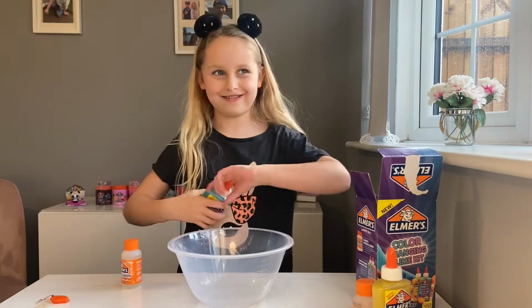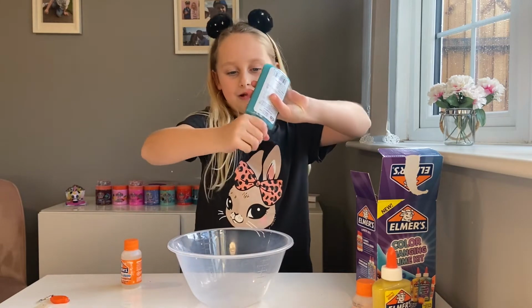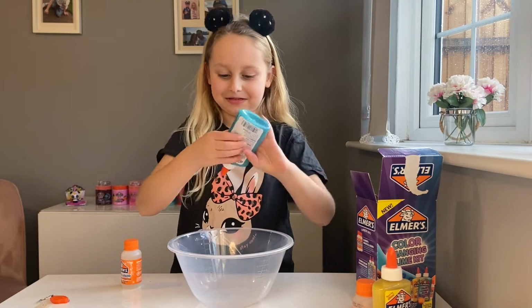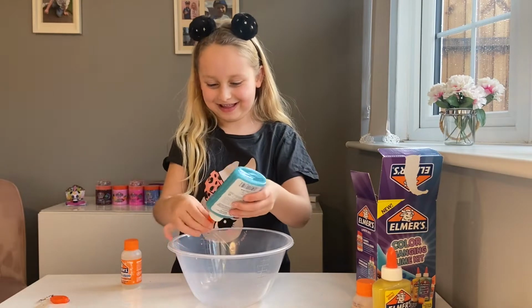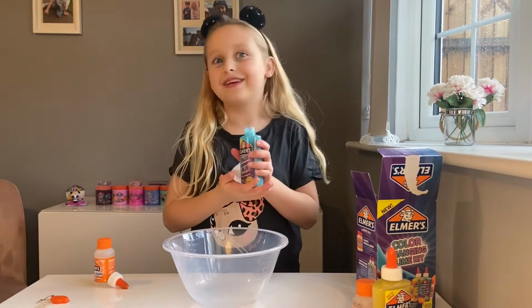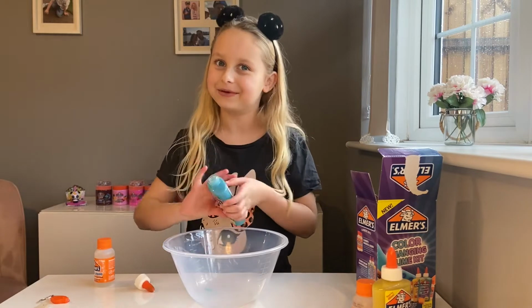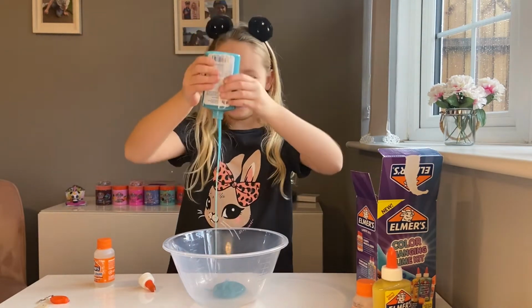So let's get started. And I'm going to just open this blue cap. Kind of hard. Maybe you just do it like this. Yeah, there's no good way to do it. It's a slow way. Trying the other cap now. Now I finally got the glue cap off. It will take a really, really long time, but now I can pour my glue in.